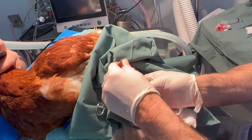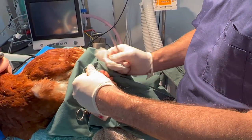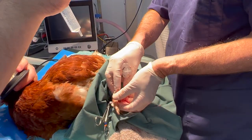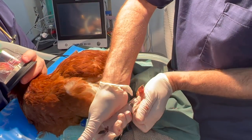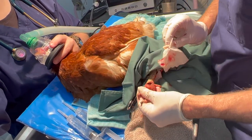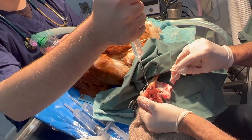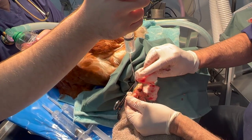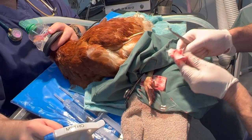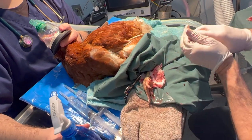So we've actually gone right through and connected the two wounds, which is quite a good thing. The reason that's good is it makes flushing and cleaning the dead material a little bit easier. We can now flush from both sides. We're not through the bone — it's just the fleshy part under the foot, but it does go very deep. We can't get every bit of dead tissue out; the body has to play its role once we've taken out as much as we can.